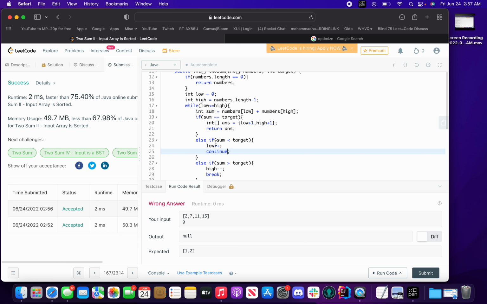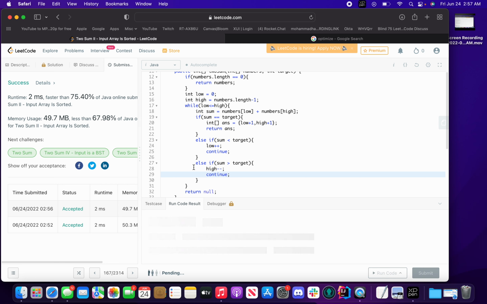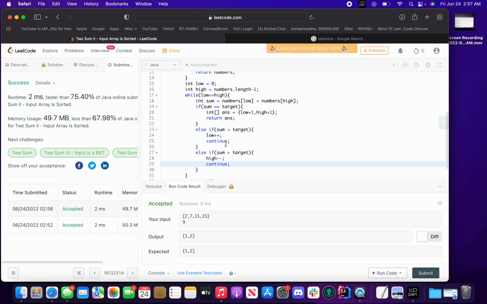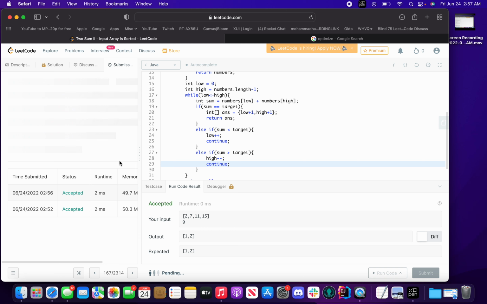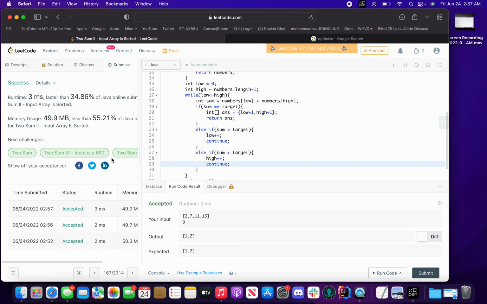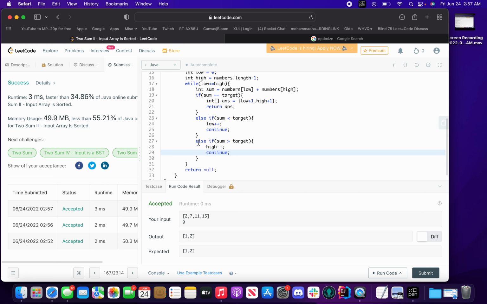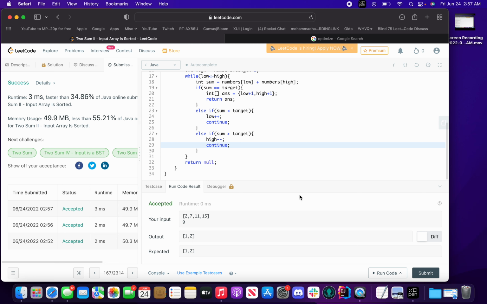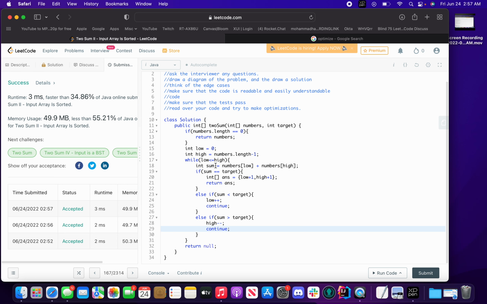I think continue is the one that we're looking for here. What this basically does is when we hit this, it goes back into the while loop. So it should be a little bit quicker. And I think that's pretty much most of the optimizations for this one.